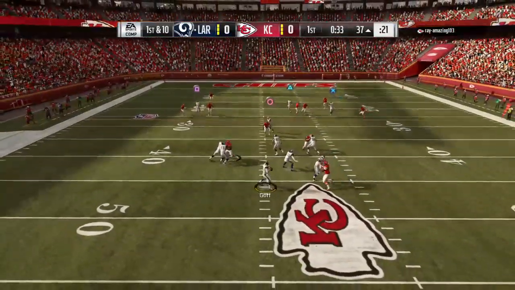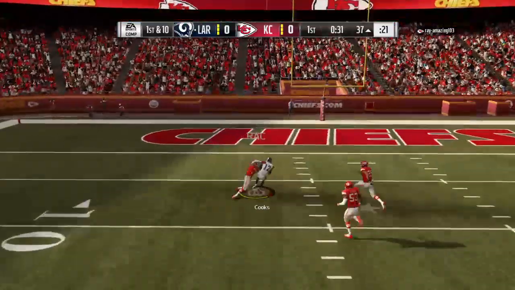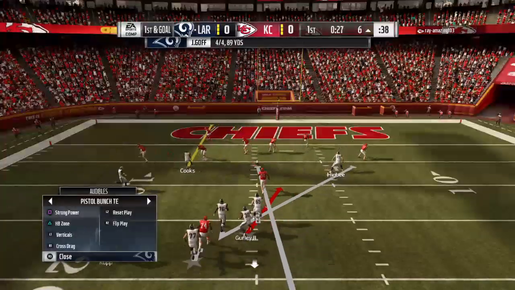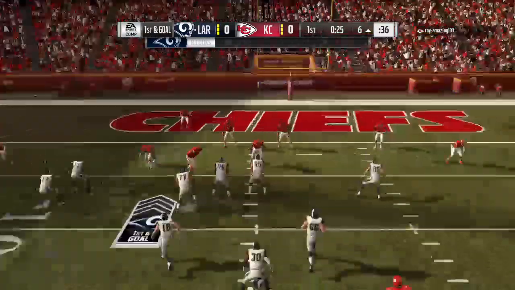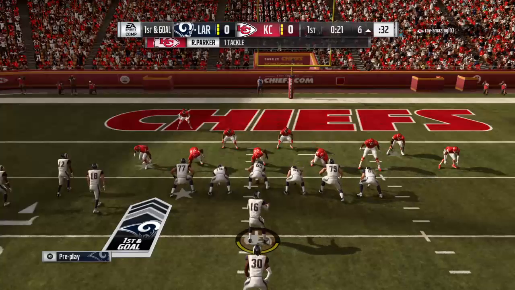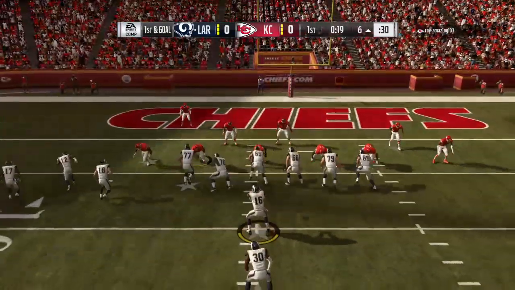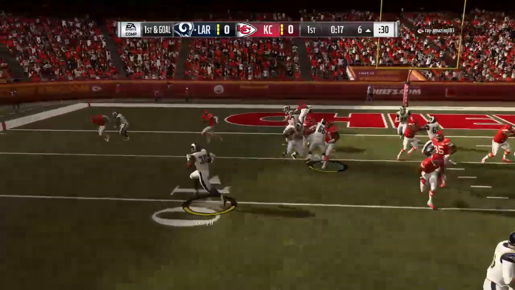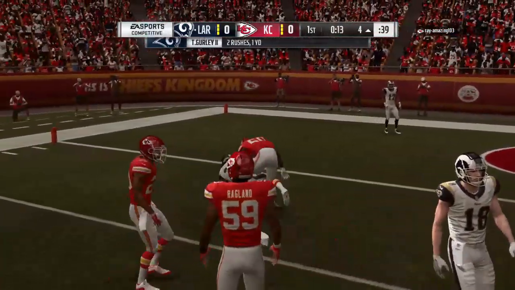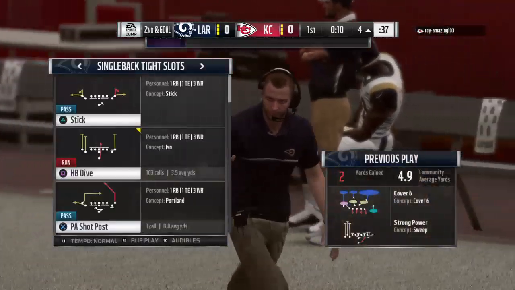A shotgun snap for Goff. That is caught at the 7, and he'll be marked down all the way inside the KC 10. That goes for a gain of 31. They'll try and run for it on first and goal, and he gets him a little bit closer. He takes it from the 6 inside the 5 to the 4.